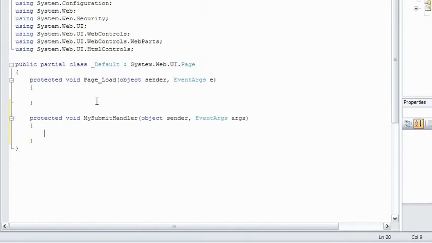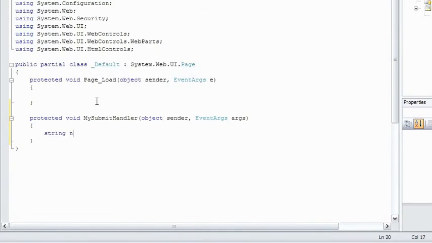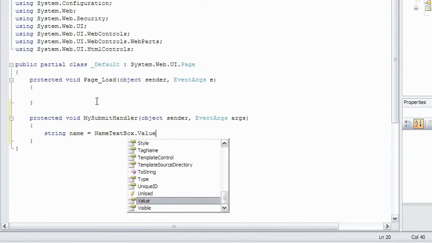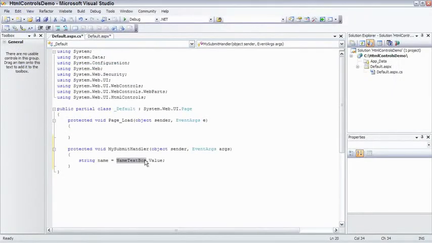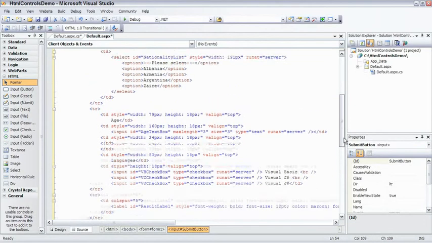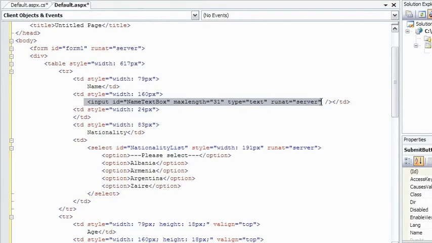So the first thing I'm going to do is retrieve the user's name. So I'm going to declare a string variable called name, and I'm going to retrieve the value from the name text box. So name text box is an object which is available to my code at the server, and it's available because in my ASPX page, when we specified the text box, we indicated that the text box is run at server.